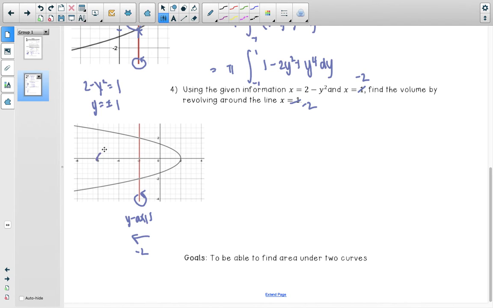It's easier if I can turn my paper, but obviously I can't. It looks like a football. If you knew what Hey Arnold was, it would look like Hey Arnold's head, but I don't know if you know what the show Hey Arnold is. So it's this little image that looks kind of like a weird football or a rugby ball.